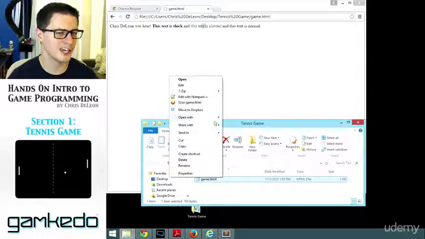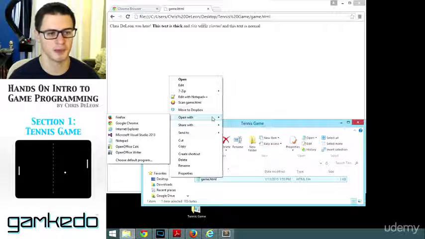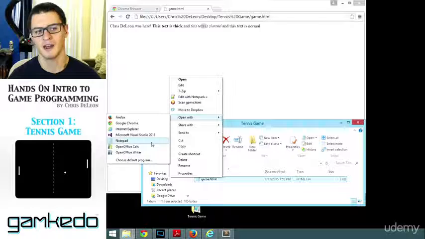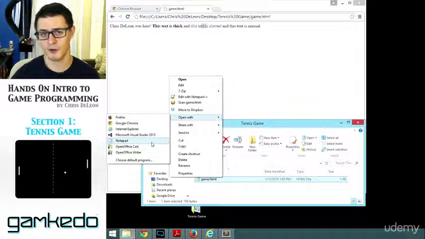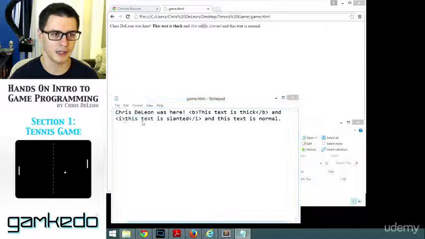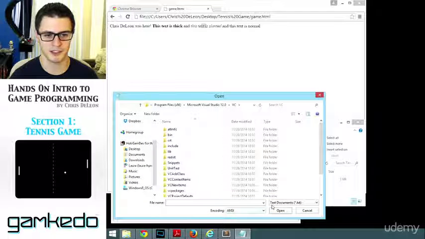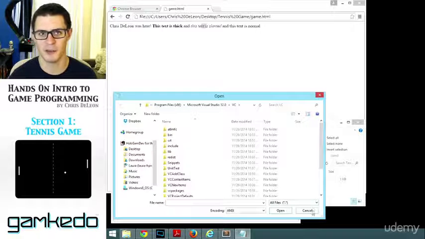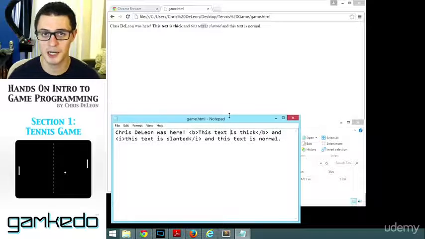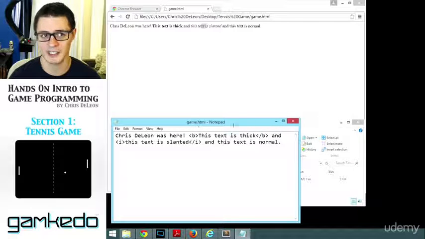Now, if you double-click on it, it might try to open it in a web browser like Internet Explorer by default, but you can usually go to Open With, select Notepad, or choose default program. Worst case workaround, if you have to, open up Notepad first, then go to File, Open, and you can get to it that way. Make sure that the type isn't just text documents, but all files over here, and you could then get to your file that way. Now you have it edited again in a plain text document, and again, notice it has the same contents, we just changed the end to .html.